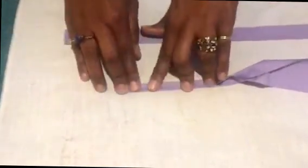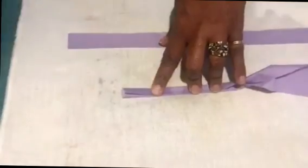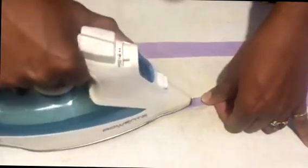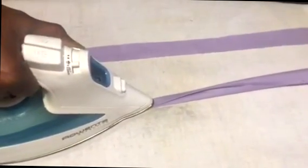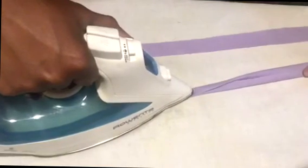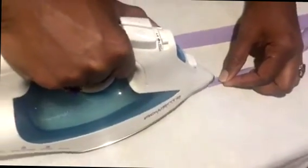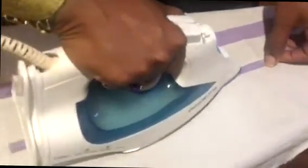Okay, and then if you have water in your iron or steam in your iron or a spray bottle, this is the best time for that. And you really want to use just the nose of your iron to press that down. Now, one thing you can do is after you've gotten it started, you can just pull. And when you pull it, it'll start to fold on its own, which makes it a little easier to keep going. Okay, that's the 2 inches wide.